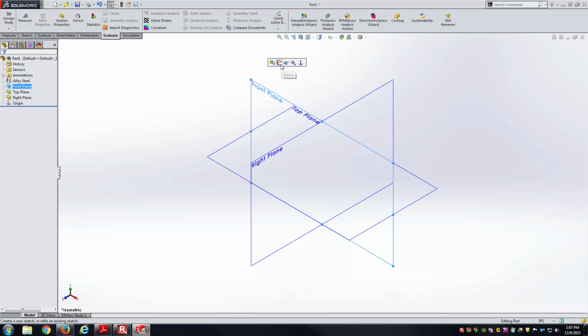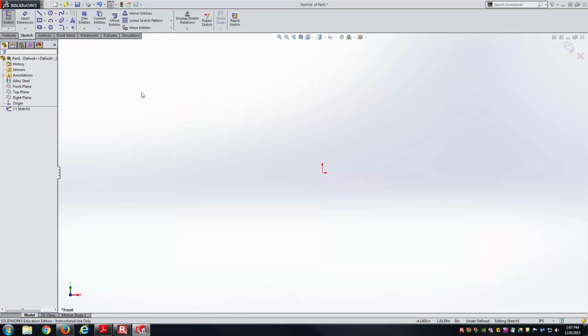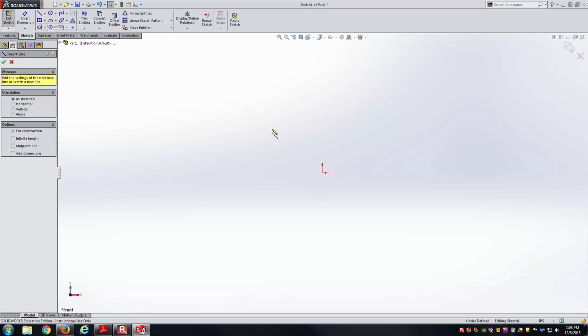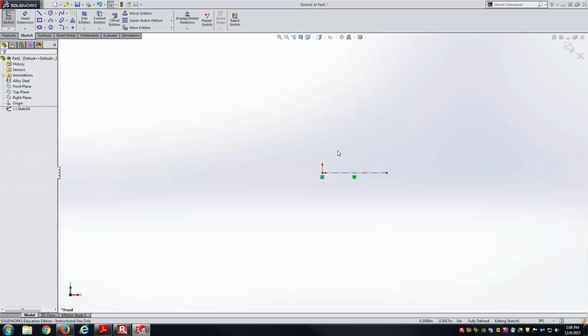As I get into the sketch on the front plane, it should be fairly obvious. One thing I usually like to do on Revolve features is create a centerline first. Right under the line there's Centerline. I'm just going to draw it at the origin and work my way off to the right a little bit, making sure it is horizontal. The centerline is going to be the default thing that SolidWorks looks for when it goes to make a revolve boss or base or revolve cut. I've already got it in here, so that'll be well defined.